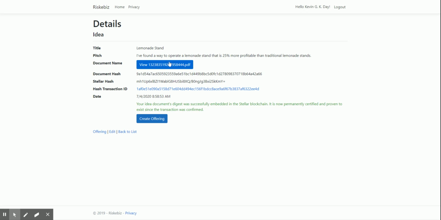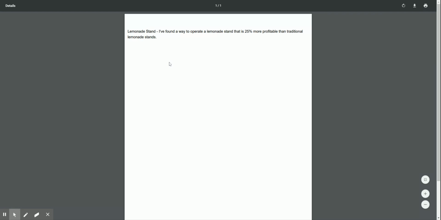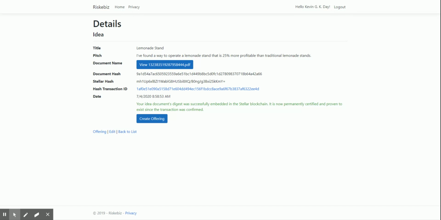So here's the PDF that was created. I can open that here. It says lemonade stand. I found a way to operate a lemonade stand that's 25% more profitable than traditional lemonade stands. And then if I go back to here, this is the hash that was created of that document. So if I take that PDF and create a hash of that, this is the document hash that's going to be created here.